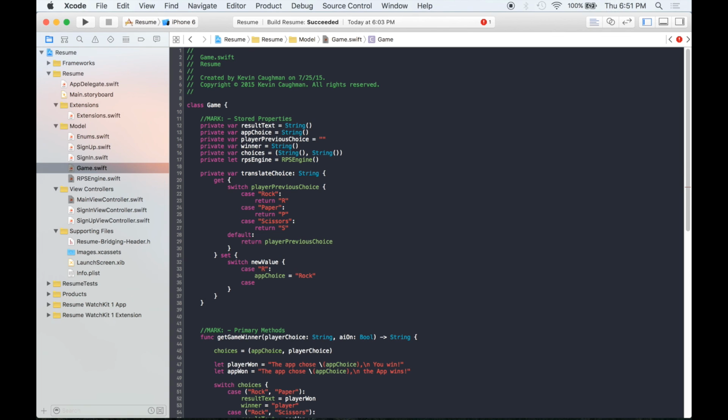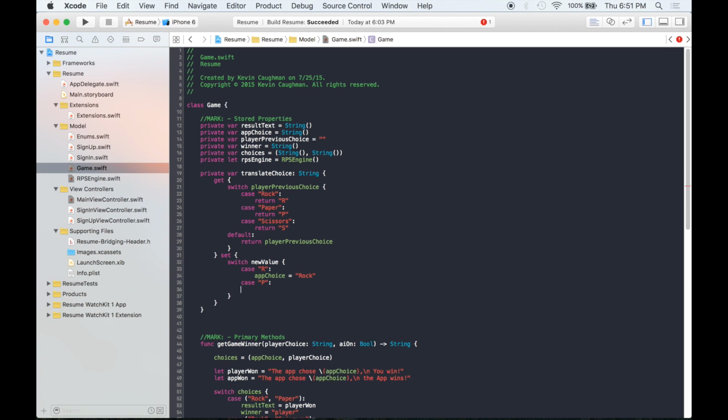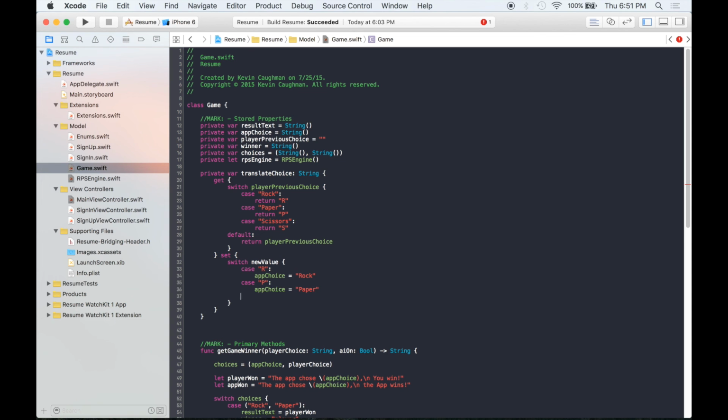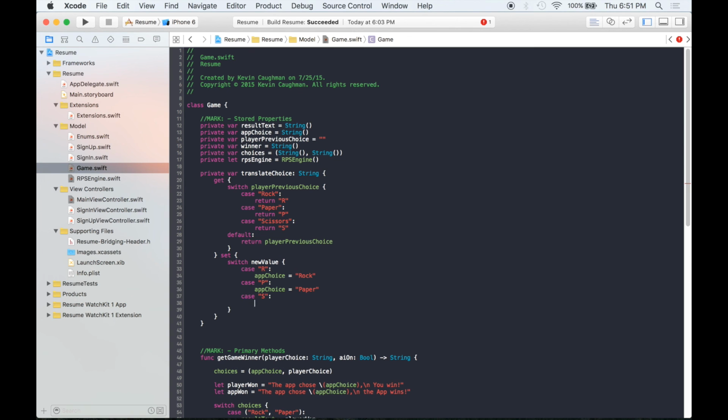In our next case, we have P, and we're going to do the same thing with paper. Another case for S, and app choice equals scissors.